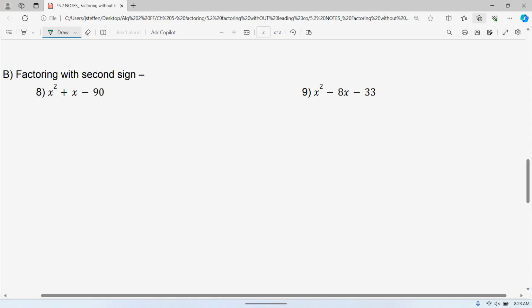Now, again, there's some little shortcuts you can look at so you can tell which number gets the plus and which number gets the minus. We can talk about that in a second. But the good news is if you just do it the same way we've been doing, you should be good to go.